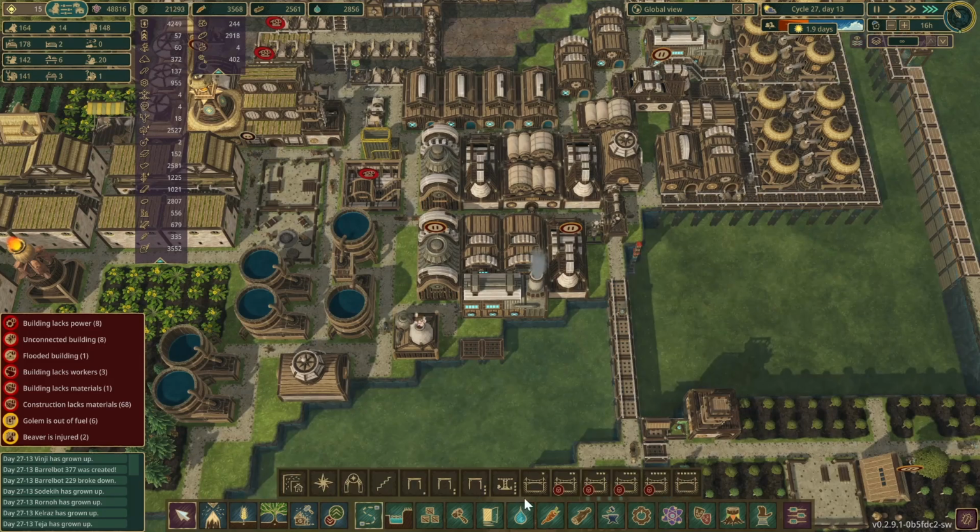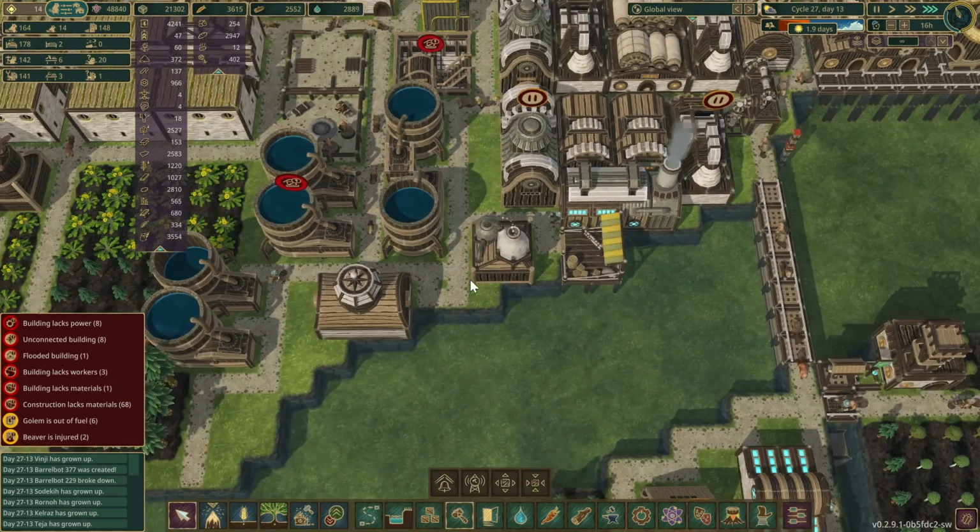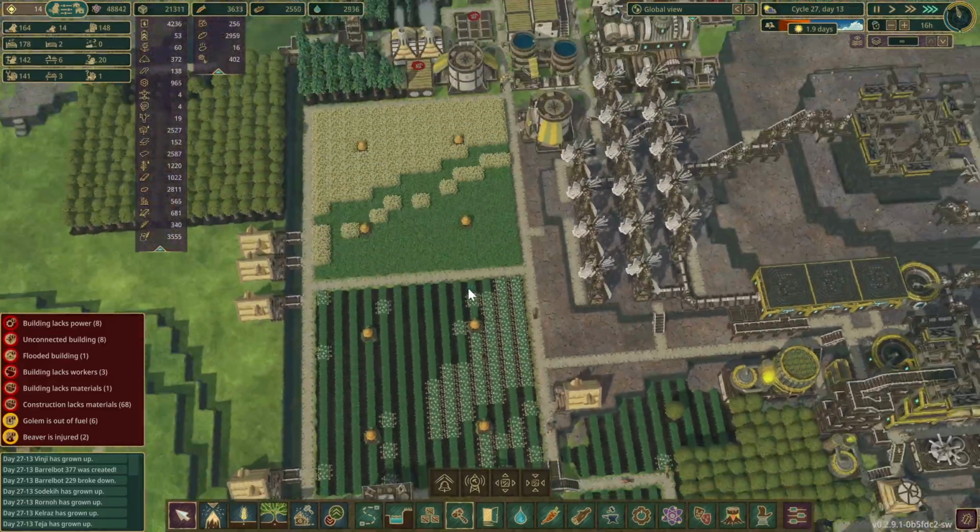This is going to be the new distribution drop-off point for all of the metal for now. That includes this guy up here, I think.